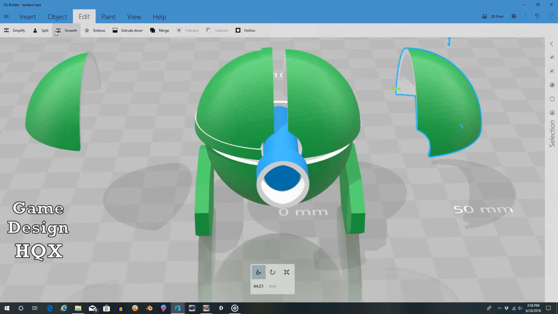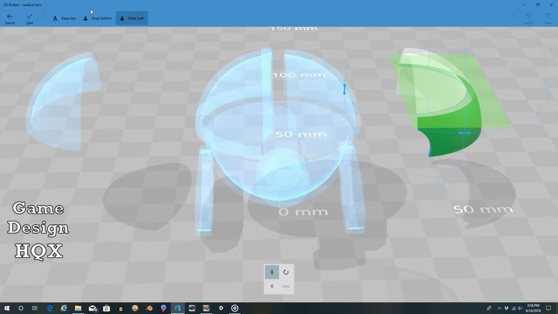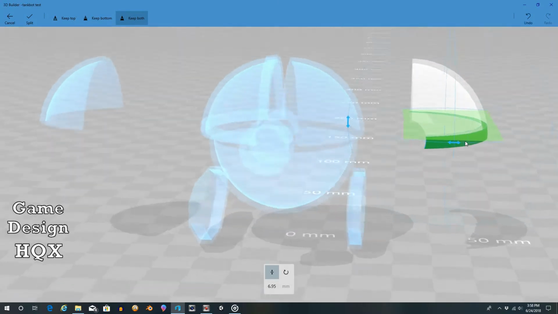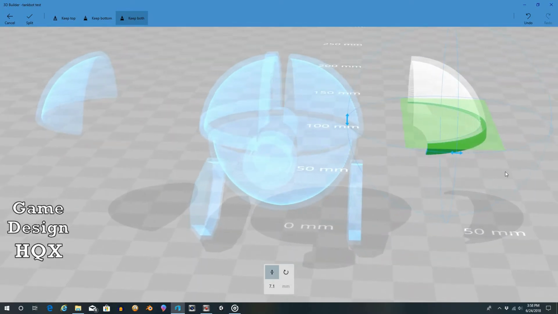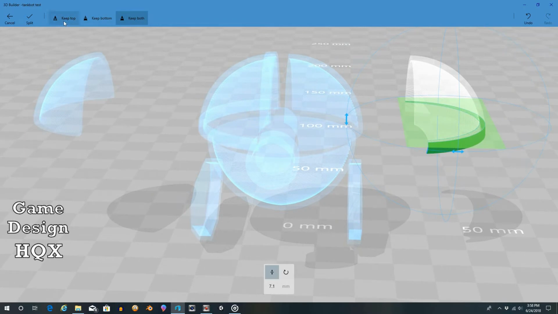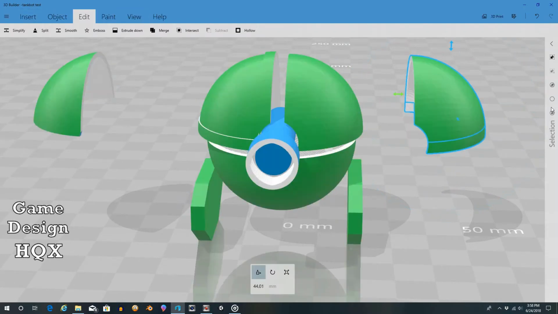We're going to Edit, Split, and we can do the bottom first. Split, deselect all, expand using one of the corners.